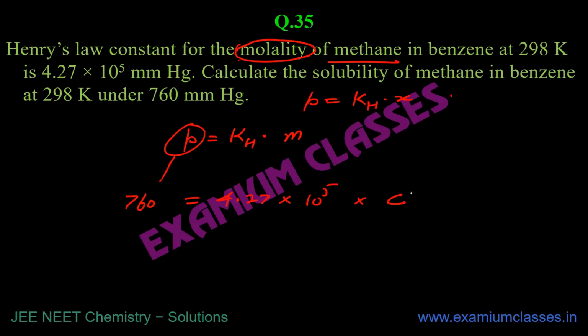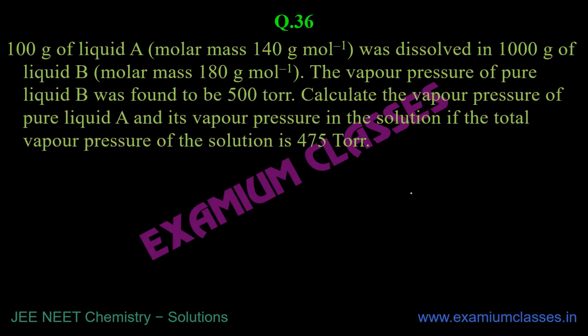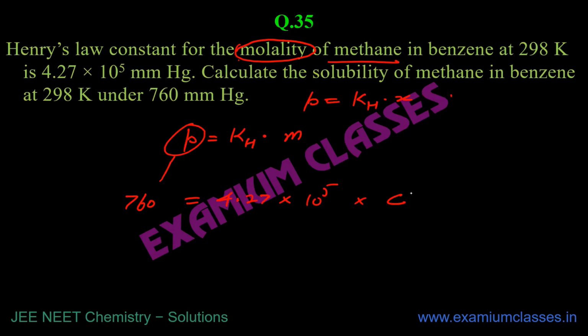I will be talking about one more exception, and when we started these questions, I said at the very beginning that I will be talking about two exceptions. So this is one. Another one, which we will be doing later on, is that you will write the formula on the basis of the unit of KH. In few cases, and I would say that in exam you should be careful, if the unit of KH is not the unit of pressure. So I'm repeating it, and it has happened a few times in board exam.